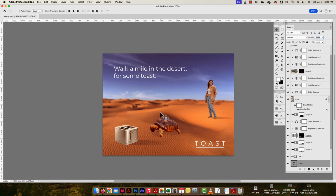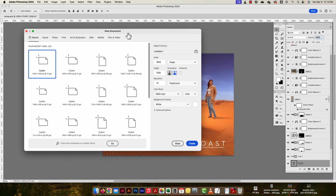So I'm going to get started by actually making my artboards and setting my artboards up in Photoshop. So Command N or File New. And I know that my first one, I'm going to name this properly. It's always good to name your files properly before you even get started. Last name, first initial, section number, and of course, collage. And 1600 by 1200 pixels.